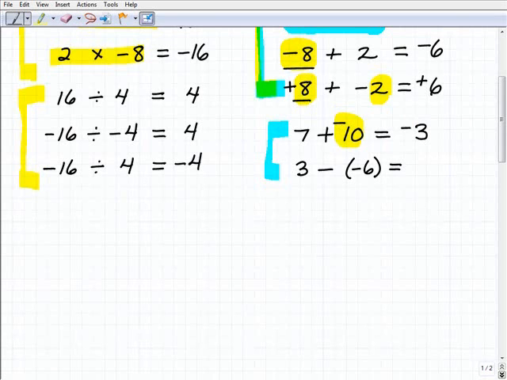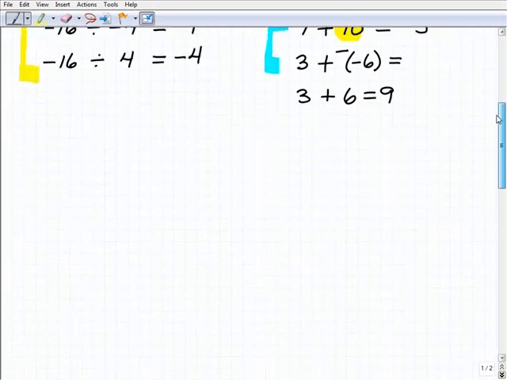By the way, what I'm trying to do is just give you a procedural, some rules here. I'm trying to teach you all the concepts involved in integers, which are very important, just trying to get you some simple rules so you don't mess this up when you're actually doing calculations. Let's take a look at this last one here. We have three minus a minus six. So I'm going to turn this into an addition problem, and then I'm going to tack on that negative sign to the number to the right. But now I have a negative of a negative six, or the opposite of a negative six. If I told you what's the opposite of negative six, you would say that's positive six. This really turns into this problem, three plus a positive six, or three plus six, and that is nine. So pretty much a real fast review.